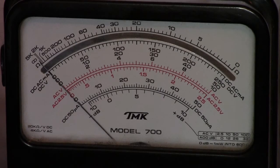That was a bit of a mistake, wasn't it? Good job I got a spare one of these. Right, so hopefully, if I didn't just fry it, we should get up to the 30. That is actually bang on, so I'm pretty happy with that, but it's working well. Yep. Okay, so I'll switch off.